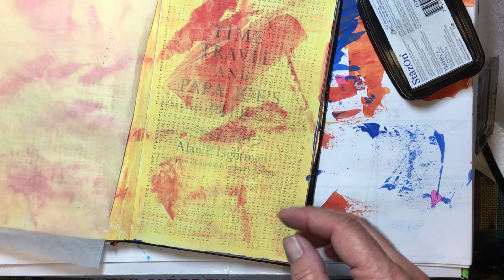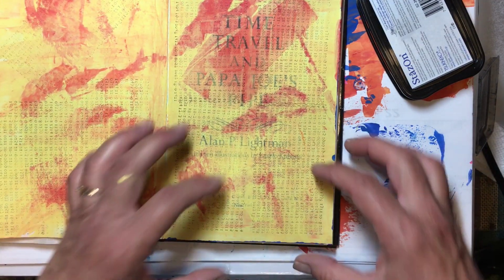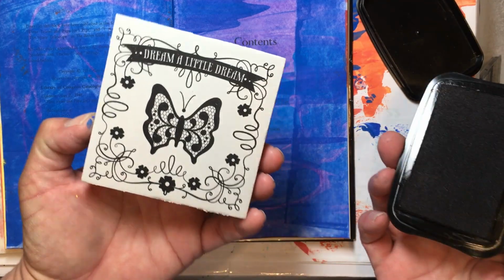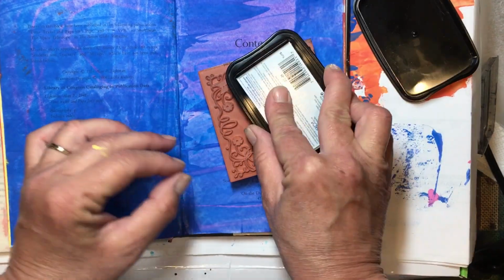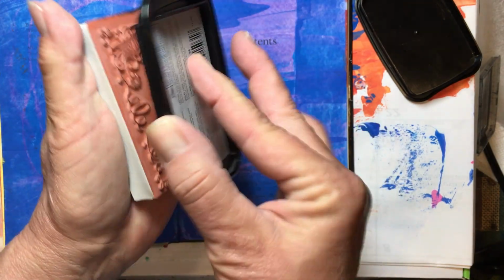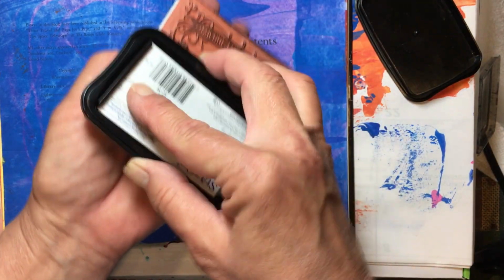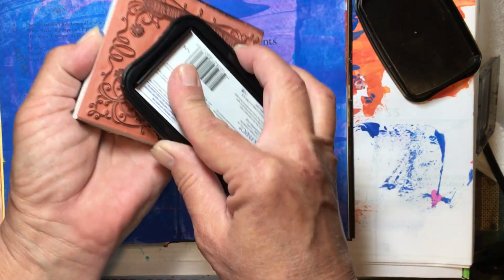Okay, and then if you want to, just like sometimes you see the pretty paper pads and they'll have a focal point in a corner or something like that, you can do that also. I just grabbed this butterfly stamp. Now, I'm not sure that I'm going to get enough ink off of this pad to make it as dark as I might want it for a focal point image, but let's just give it a really good tap and see what we get. If it's too light, that's okay. Then it's just a background image.